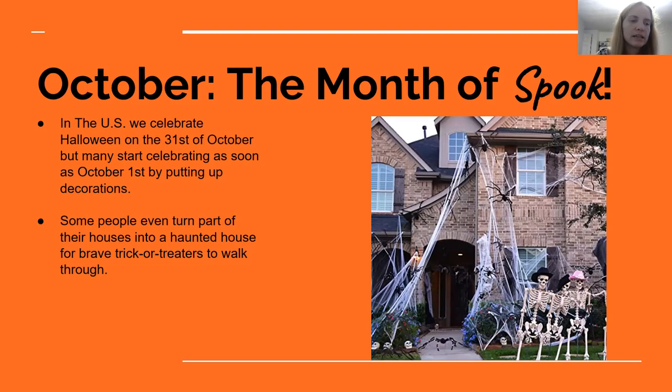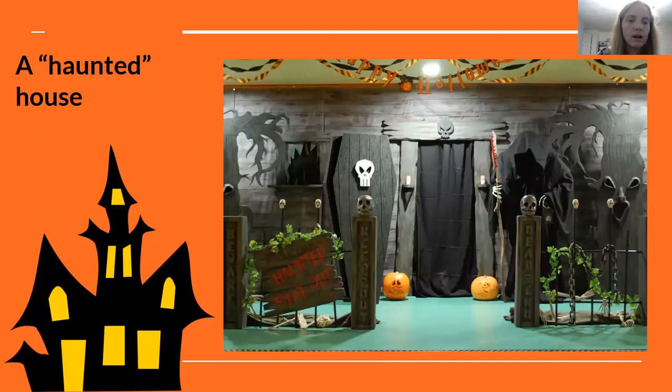Some people like to turn parts of their houses into a haunted house for trick-or-treaters, or children that go house to house asking for candy, to walk through and get scared. Sometimes you might see a bigger haunted house in a city or town or neighborhood. A haunted house looks sort of like this. Sometimes it can be a haunted cornfield.